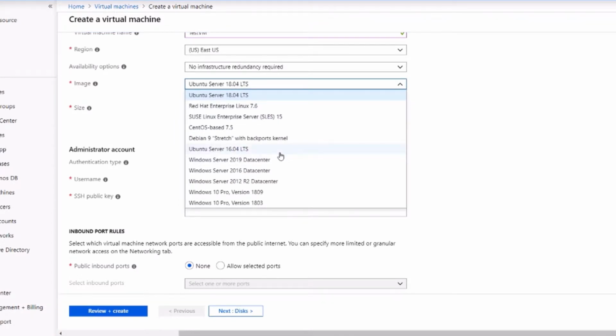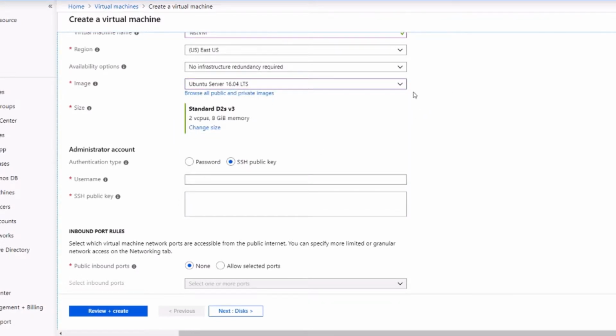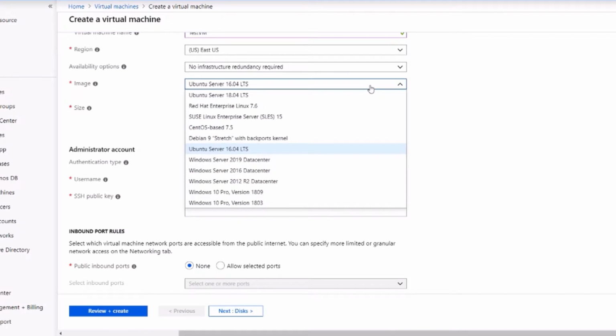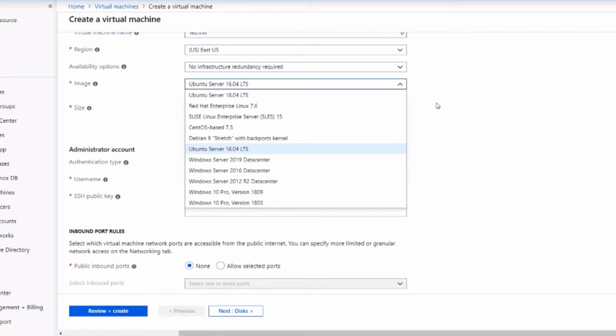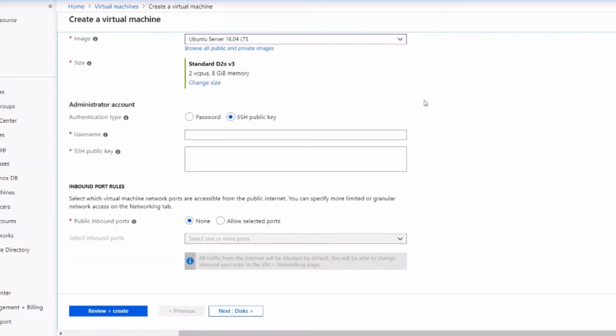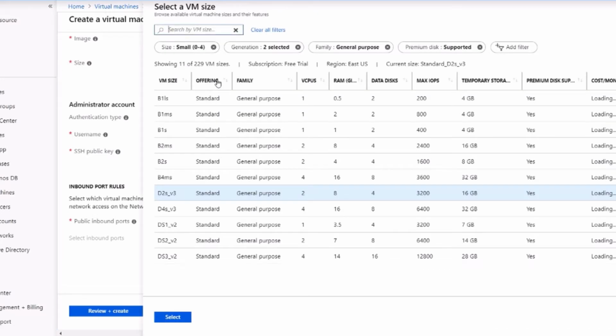It looks like they offer just about everything. The same as, like Ubuntu server, CentOS, Windows server. About the same. Maybe a little bit more Windows options than AWS has, but that's about it. Actually, I don't know if I've ever seen Windows Server 2019 Datacenter. Not sure what that is. 8 gigabytes of memory. Okay, this is interesting. So, not really sure. It's got 2 vCPUs.